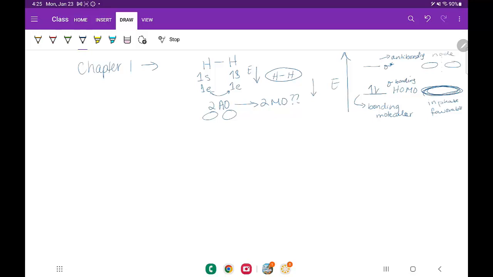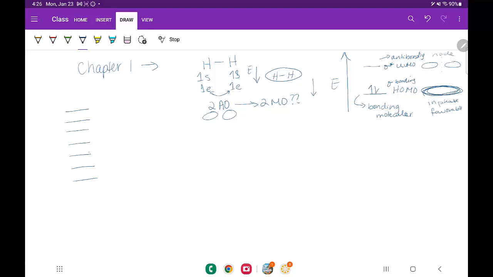But notice I wrote the word HOMO here. HOMO, remember from chapter 1, means highest occupied molecular orbital. Well, it's the only molecular orbital and it has electrons, so it's occupied. And the other one is LUMO. Now, none of this really makes any difference whether they're HOMO and LUMO, because lowest versus highest, well, one is unoccupied, one is occupied.